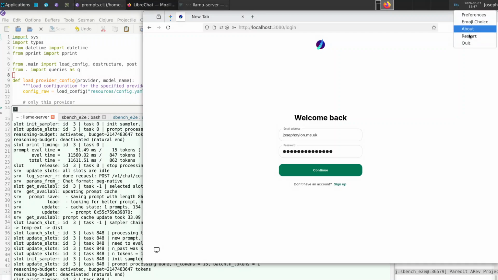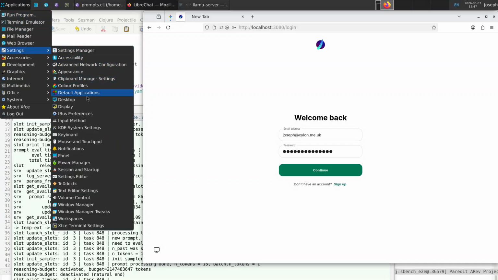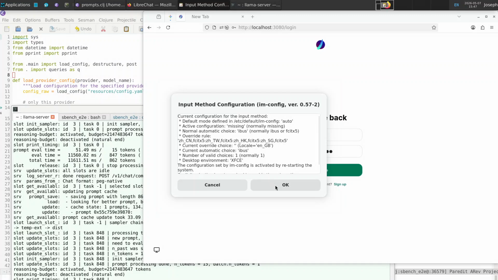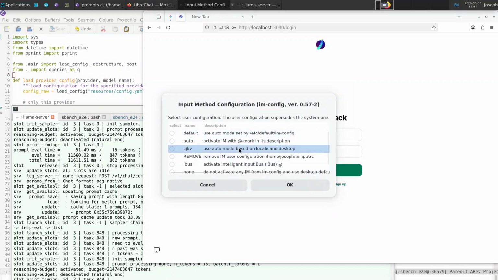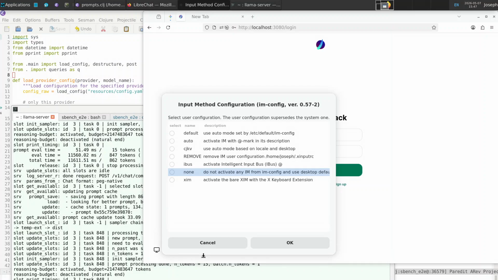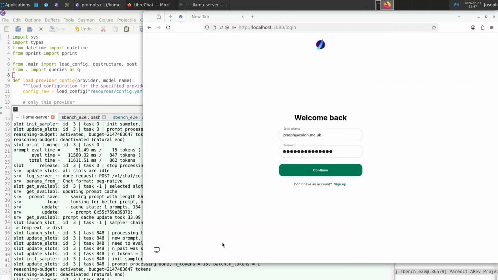What exactly is this thing? Oh, there we go. I don't know if I created this accidentally because I went into settings and input method. I don't know if I screwed it up.